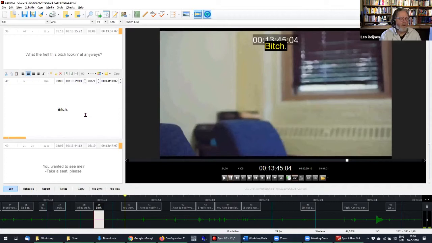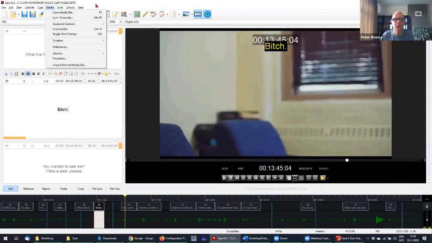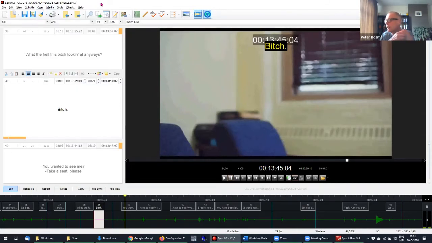What you could do is, even after you've spotted a file like this, it will not be very accurate. So you may want certain subtitles to appear at the shortcut. So when you check your file, you can use this method to see if there's anything that needs fine-tuning. Related to that, I can show you how snap to shortcuts works, because if you spot a file like that, it can be just a little bit out of sync occasionally.